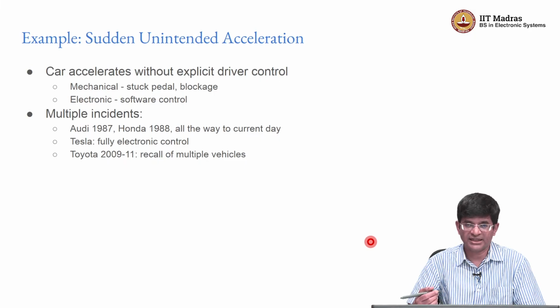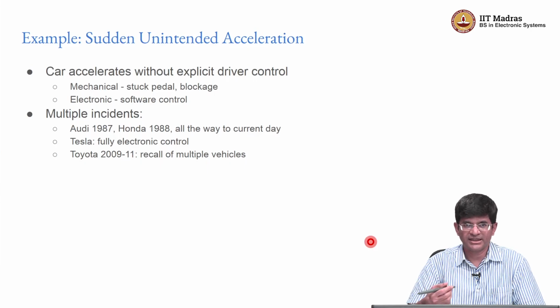In the case of cars like Tesla, there were incidents. I mean, in some sense this is even more aggravated than for other cars, because pretty much everything over there is electronically controlled, right? And there have been cases that seem to have been related to unintentional control failures, right? The most severe variant of this was Toyota's incident in around 2009 to 2011, when they actually had to recall about 500,000 vehicles or so, or even more than that, right? Because essentially recall meaning that they have to bring them back to the factory and get the entire thing checked and replaced, and the whole thing undergoes a major revision of design.